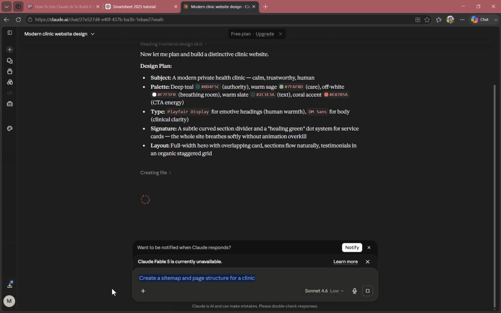So we're going to be asking Claude to simply create us a responsive HTML and CSS website for the clinic. So we could just have it create all of this for the clinic and then just hit enter and it's going to begin working in the background just like this. And Claude generates you a complete website code that you can copy into your website editor. So if you have an editor like VS Code or any other platform, you could just copy out that code and paste it there. Just copy the generated code into your preferred editor. That should fix up everything.